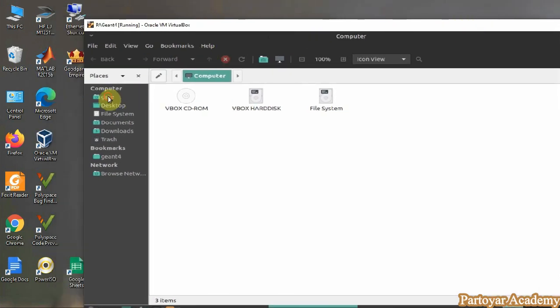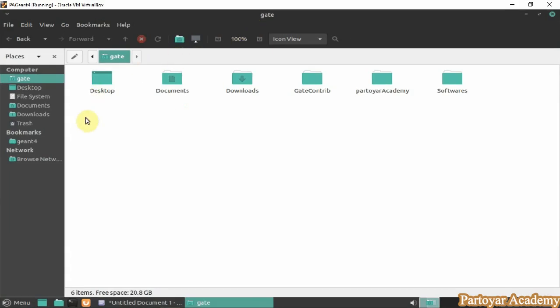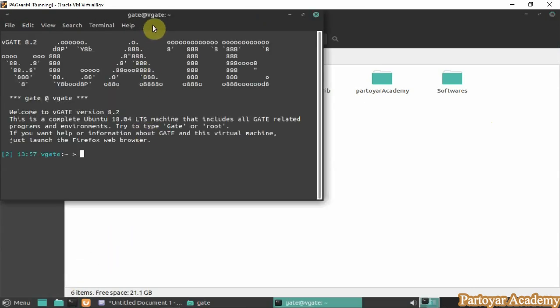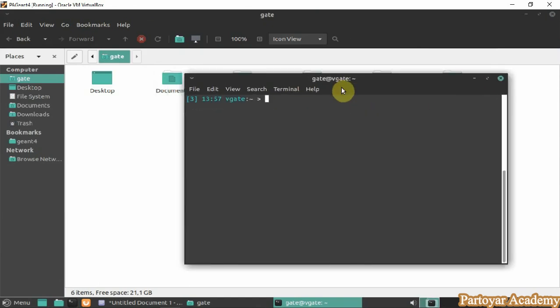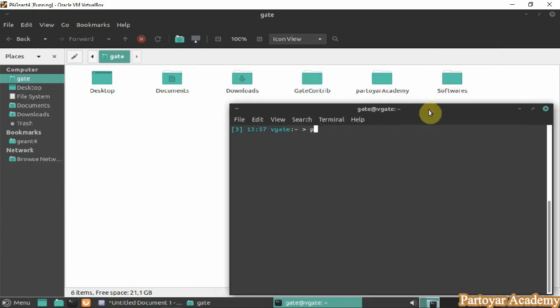Here we can see there are different folders in this directory. And if we open a terminal and type pwd and after that ls, we can also see the different folders available in this directory.